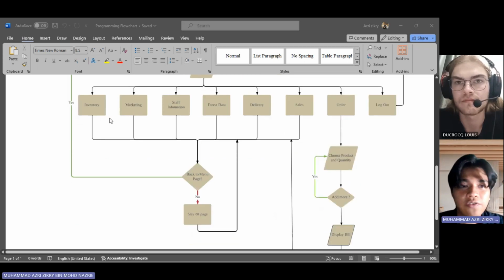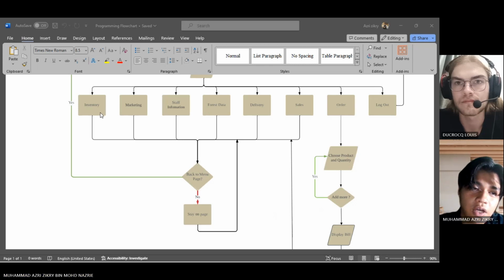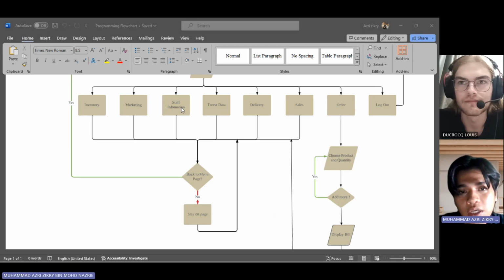If you go to the inventory, marketing, staff information, forest data, delivery, and sales, it will show you the information. For example, inventory shows what inventory is in our business. Marketing shows the marketing for the business, and in staff information, you can see the list of staff in our business.